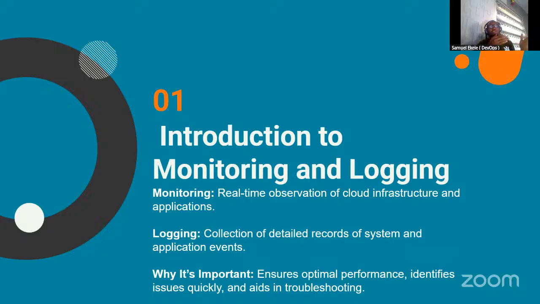So if you see a DevOps engineer, cloud engineer, site reliability engineer going to work or working on a daily basis, you know that the core part of their job is to monitor infrastructure and monitor applications. So they'll be able to tell you that if we don't do this, your application will be down in the next couple of weeks or months. All right. This is what we need to do so your application will always be running 24/7. Why is this important? It ensures optimal performance, identifies issues quickly, and aids in troubleshooting, right?